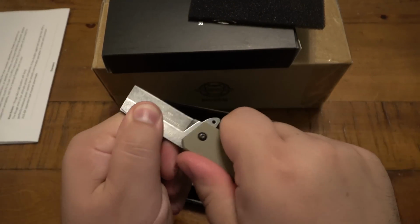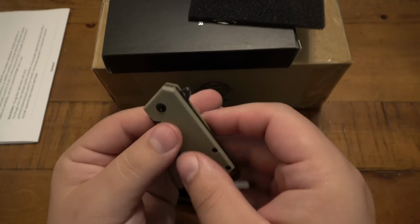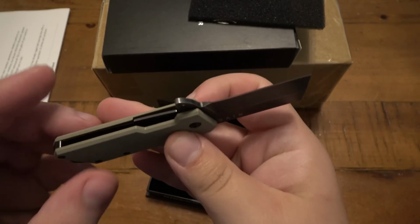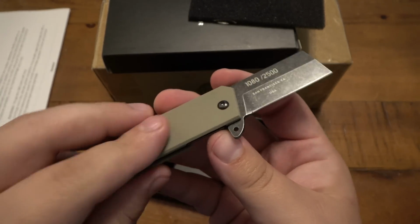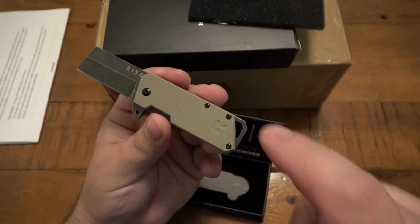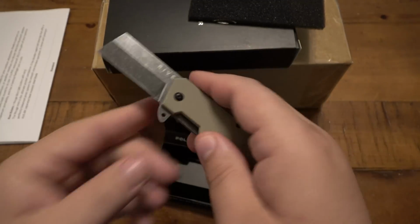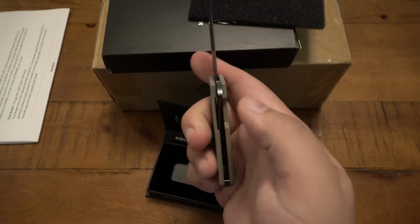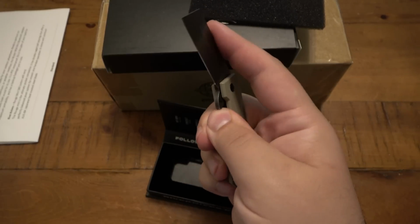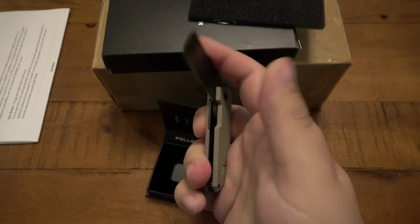Let's see if it locks. It does lock up very nicely. It's weird, it said frame lock, but clearly that's a liner lock, right? Yeah, I mean, cool kind of tannish gray G10 scales, obviously poking out on the back there, so you can put a big old lanyard on there. I don't know why you would, because it is a small knife. It is easy to reach that. There's a nice cutout here on the front scale, so it's easy to reach that lock.